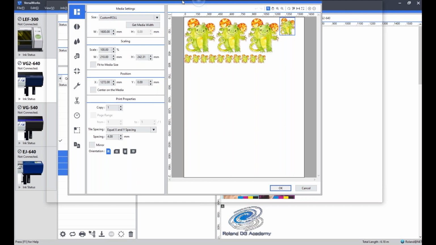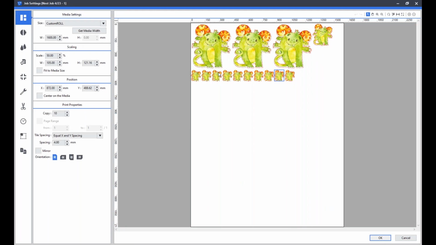That's literally creating a copy of that file. The other way is something called copies. So if I open up a job, let's just open up this one, for example, and I choose the number of copies. So in here, down here, it says copies, and I've put 4 in the number of copies. In VersaWorks, you are limited to 250 copies here because VersaWorks generates a live preview. And if you had thousands and thousands of copies, it would just make your run really slow. So we're limited to 250 copies there.